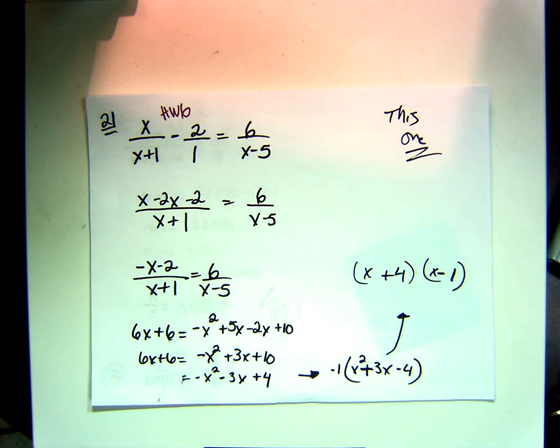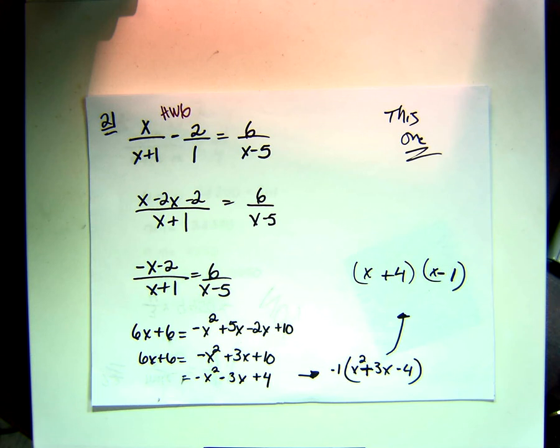So now we got to do a little bit more. We still have to cross multiply. So right here, what I did was combine my like terms. So we got 1x minus 2x, which gives you the negative x. So that's where it's simplified right here. Now we're still going to cross multiply some more. So now we got negative x minus 2 times x minus 5. And then we got 6 times x plus 1. So 6 times x gives you 6x. And then 6 times 1 gives you 6. So that's that part right here.